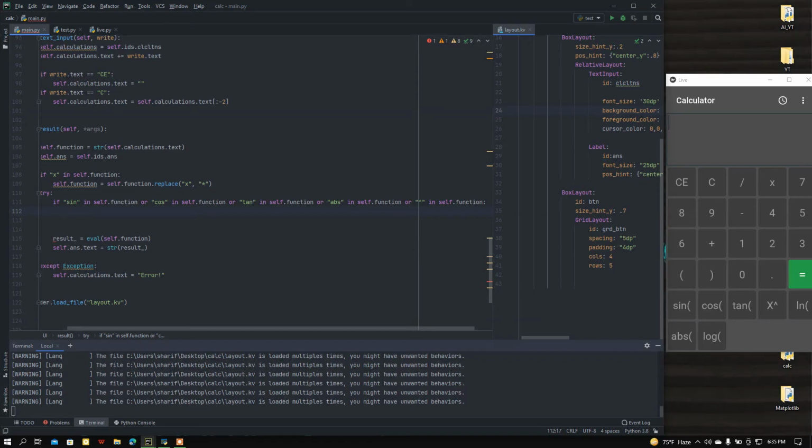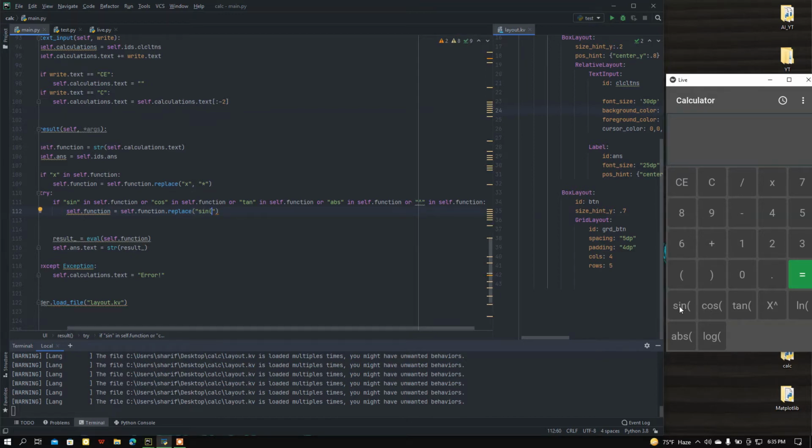I'm going to replace these words with a scientific function. So self.function equal self.function.replace. What I'm going to replace is the sine keyword.